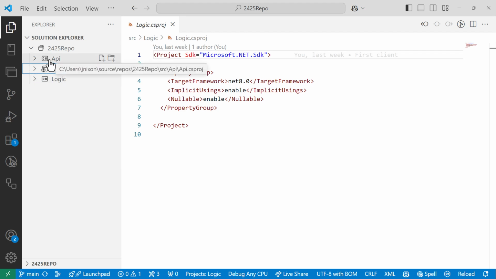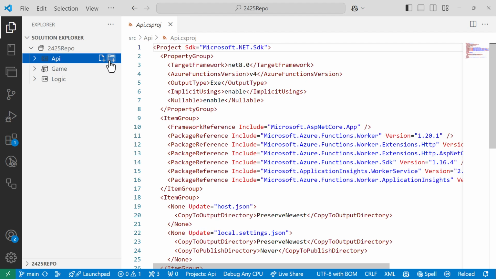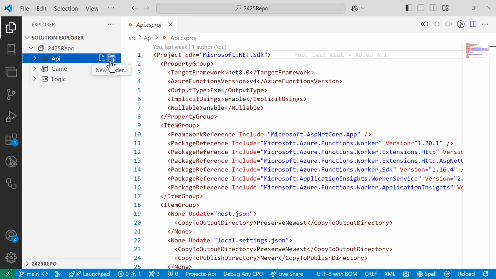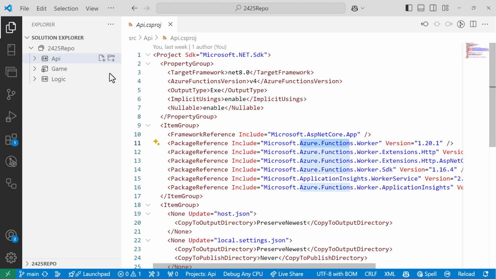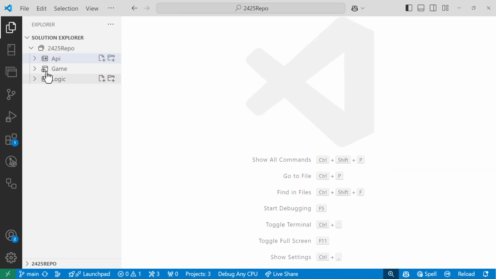The API is going to be another video we talk about. This is where the machine learning piece of the project is going to go. And so you can just ignore that for now. Just know that it is an Azure function, right? You can kind of see it in the project file, what's going on there. But we don't have to pay any attention to that right now. It just sits here because it's also in C#.